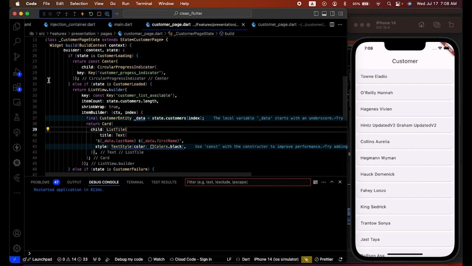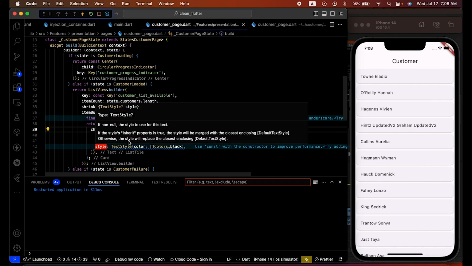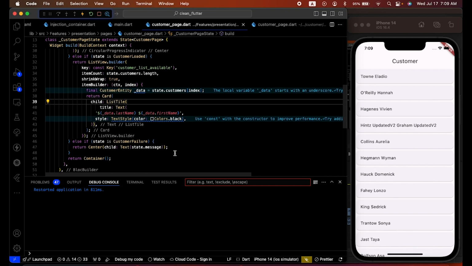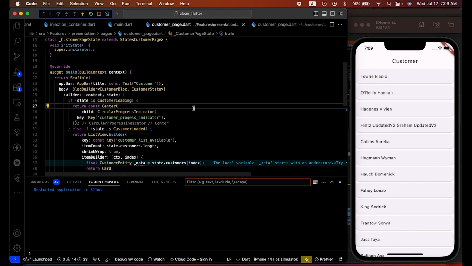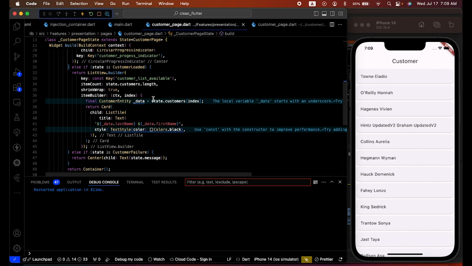So this is just updated code with Bloc. I took the current customer entity and added last name and first name, just displayed here, and that's all. So this is the final, and the UI is not that fancy, because this tutorial did not focus much on the UI.